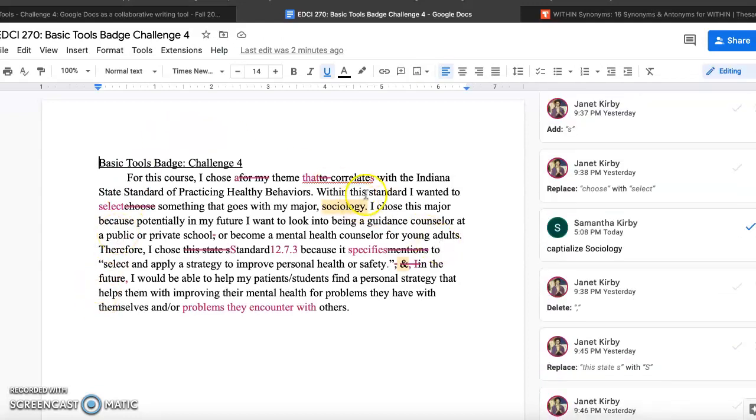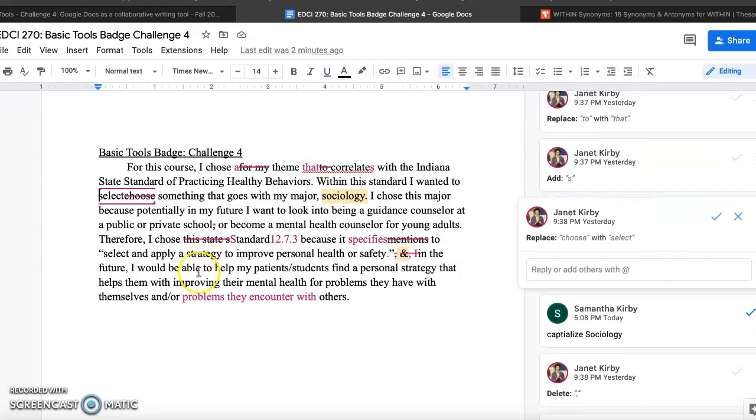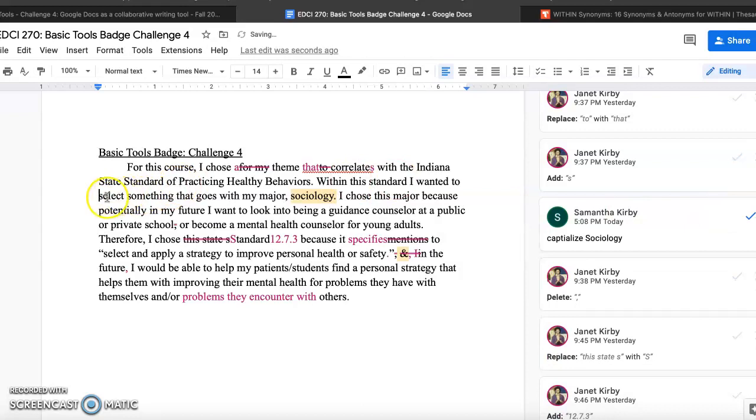And as you can see, there are some changes to it done by myself and done by an outside source. And if I click, so say I want to click on this, it shows right here what I need to switch it out with, the outside source with what they commented by. So say that if I wanted to switch it, I would click the check mark button, and as you can see, it already switched it out for me.